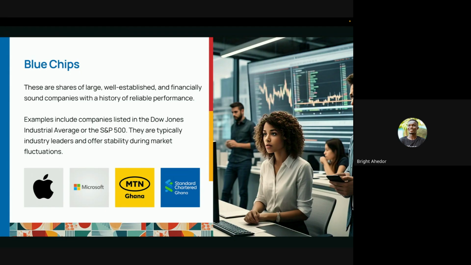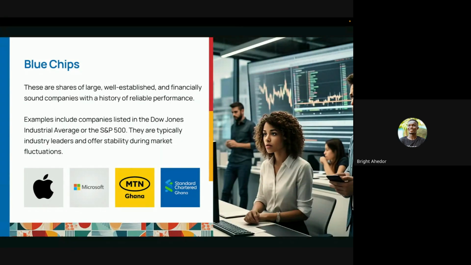A typical example is Apple. Over the years, Apple has been doing well, for decades now. Microsoft has been doing well for a very long time. MTN has been doing well since they came on the GSE. Since MTN announced going IPO on the Ghana stock market, it has been doing well. The prices have always been rising. Those of you who bought MTN when we started will remember it was around some pesewas, but now we are at 3 cedis. StanChart has been doing well since they listed on the Ghana Stock Exchange. So this is what we call the blue chip.